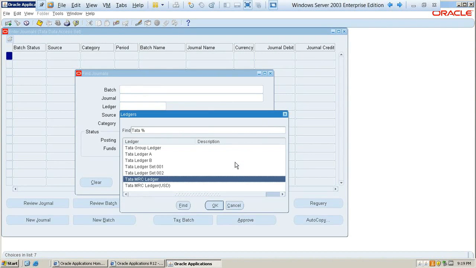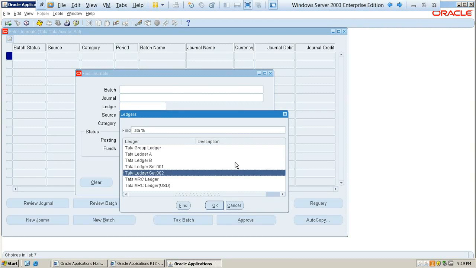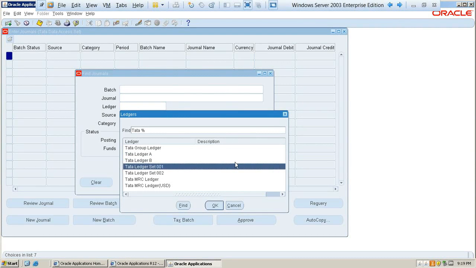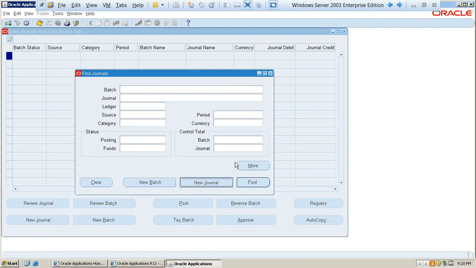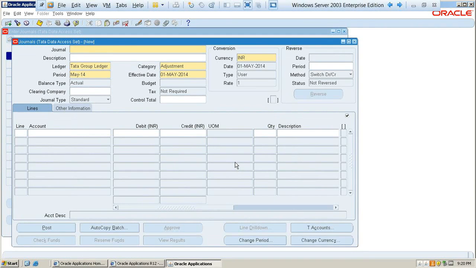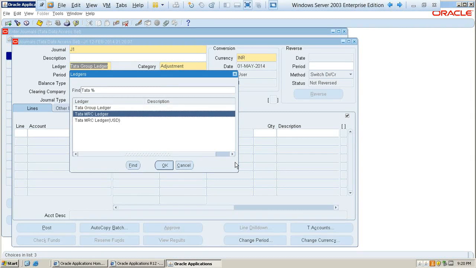Here when you go for enquiry ledger, you can see all the ledgers. You can view the data of A, B. You can view the data for all the ledgers. View is possible, but when you talk about entry, new journal, you can't enter for all. You are allowed to enter only for ledger set 1, that is this.